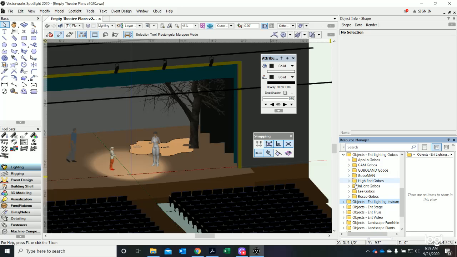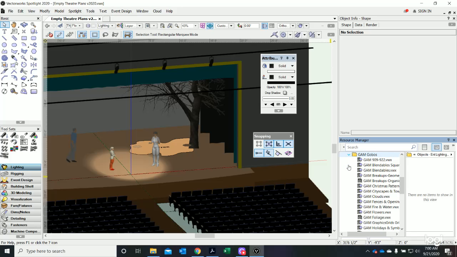You'll see all of these file folders full of gobos. I've tried the GAM and I've tried the Roscoe, and I've been unable to get the Roscoe to work successfully, and I think I know why, but I'm going to make this video anyway.